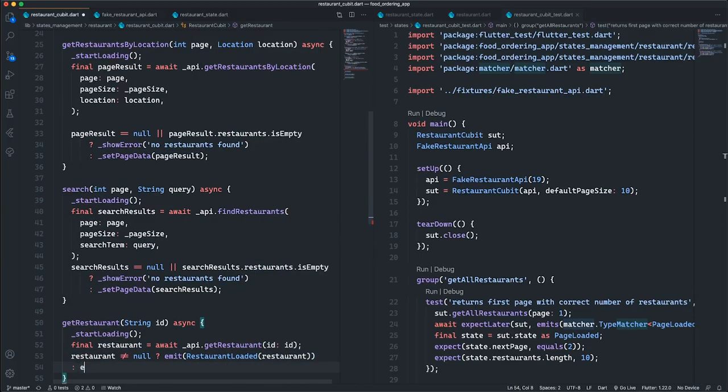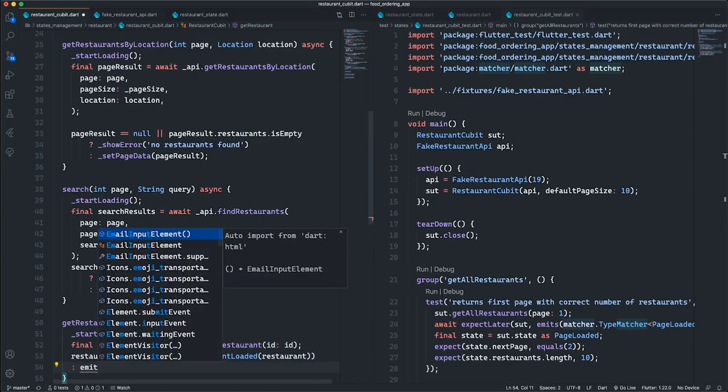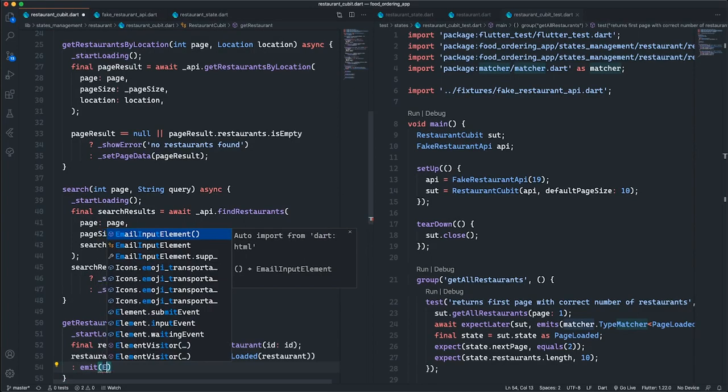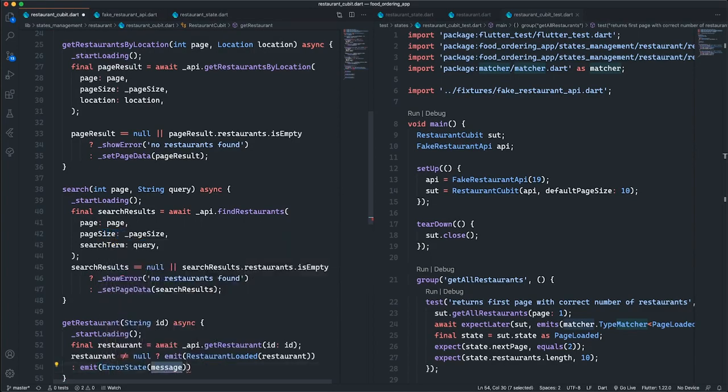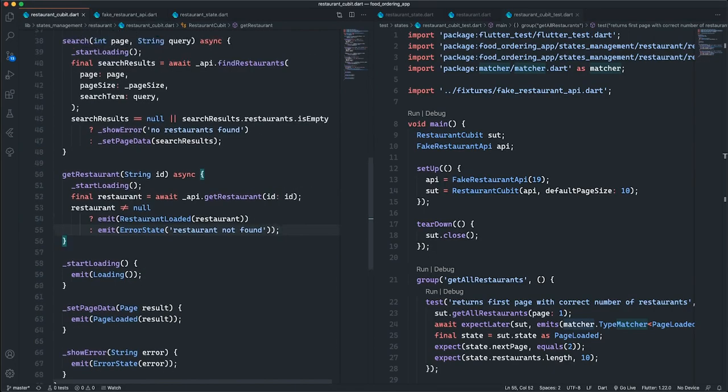Otherwise, I want to emit an error state, and in that error state I want to pass in the message restaurant not found. So that is our get restaurant method.